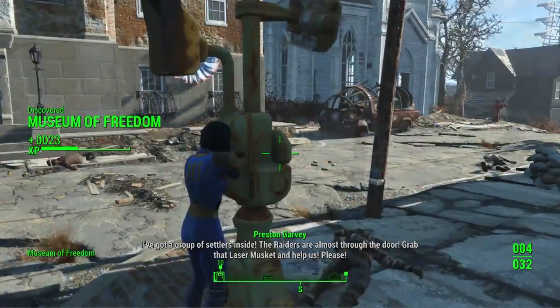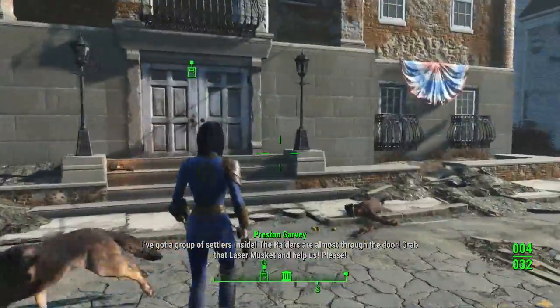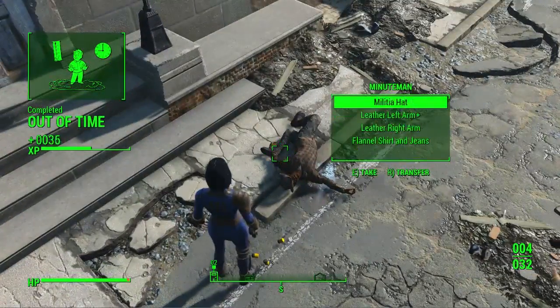Hey, up here, on the balcony. I've got a group of settlers inside. The raiders are almost through the door. Grab that laser musket and help us, please.